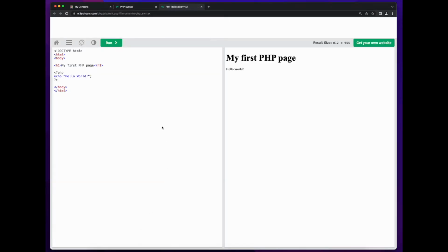So in this try it yourself example, in the body of the web page, we have an H1 and then a PHP statement. The code to be executed is to echo the text hello world to the page. So when this is run, we see the contents of the H1 and then the echoed hello world.